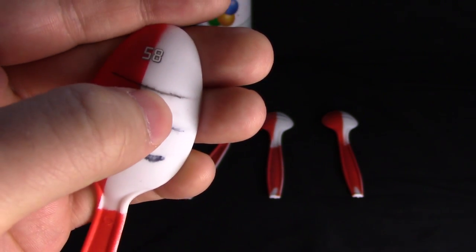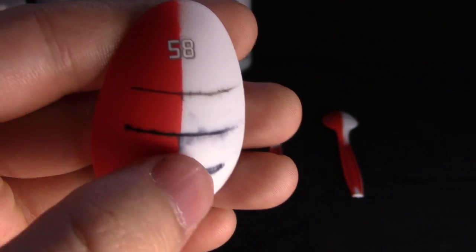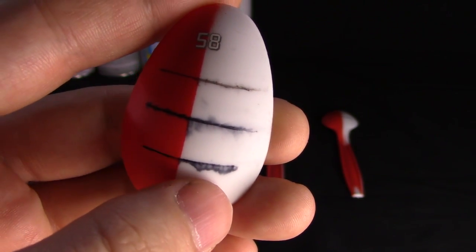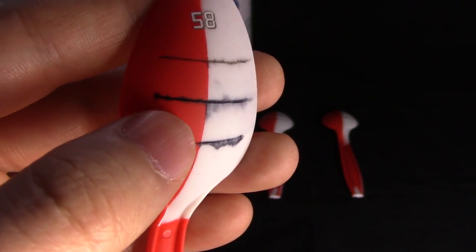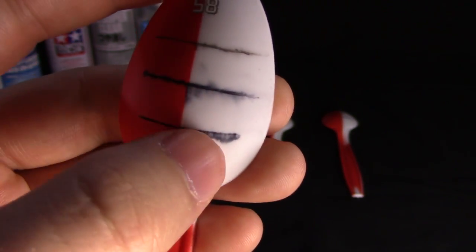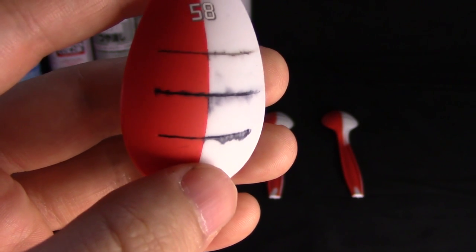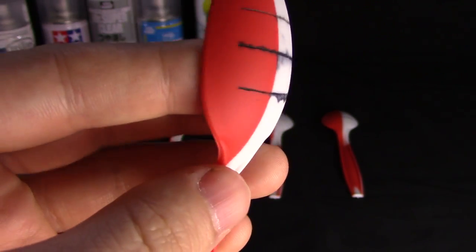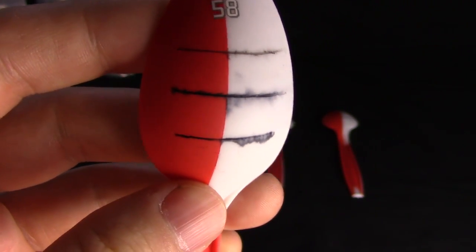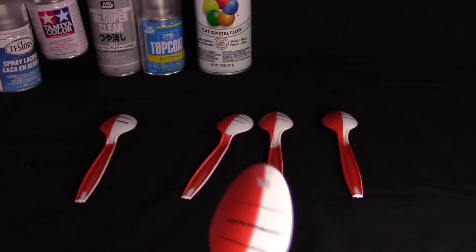Moving down to the real-type pouring marker line and the Gundam marker panel line, there's quite a bit of excessive bleeding caused by this top coat. This isn't really surprising to me because I've had this problem before with Testers paint — something in it is just causing these ink panel lines to melt. It turns out awful. So yeah, if you're using ink for your panel lines, this just really isn't that good.